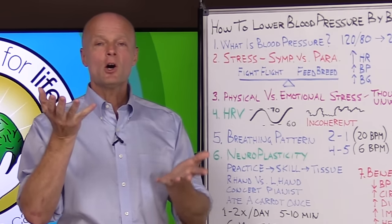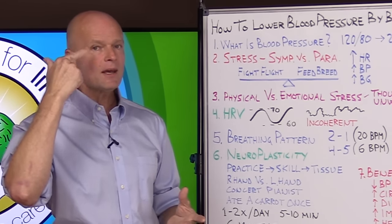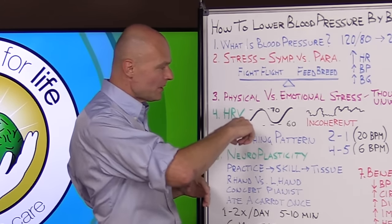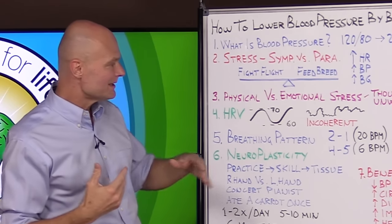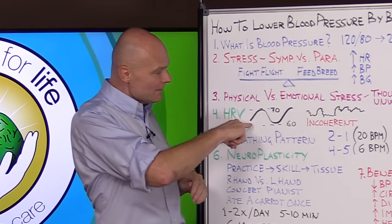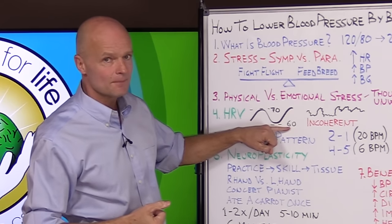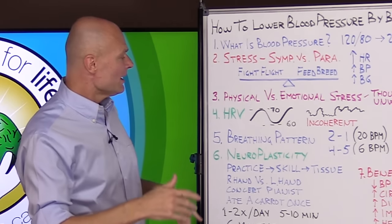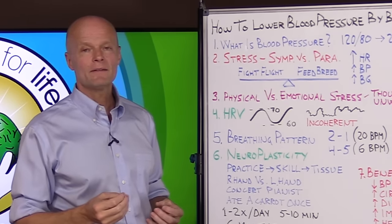When you are in harmony, when there is what's called coherence in your nervous system between your brain and your heart, then your heart rate variability is going to be coherent. It's going to form a smooth pattern like a sine wave. So if you measure your average heart rate at 65, then if you have a healthy heart rate variability, it means that when you breathe in, your heart rate is 70. When you breathe out, your heart rate is 60. And the average becomes 65, but it's always going up and down, up and down. And this turns out to be one of the best indicators of overall health that we know of.